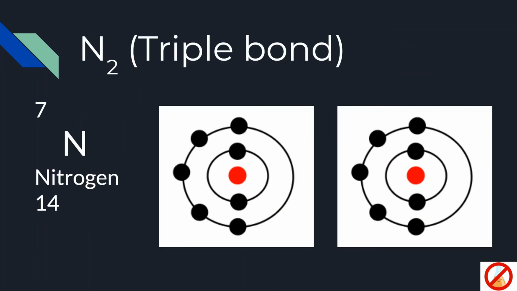Finally, we have an example for a triple bond, and this is nitrogen, N2. N2 is basically two nitrogens bonded together, just like chlorine, but chlorine is a single bond, whereas nitrogen is a triple bond. Nitrogen is actually the most common gas in our atmosphere, taking up around 78%, so it's all around you. Nitrogen has a really interesting bonding shape, so let's take a look at how nitrogen bonds.